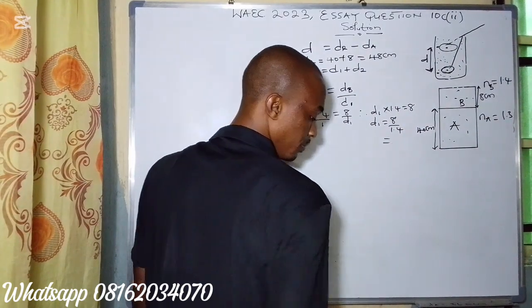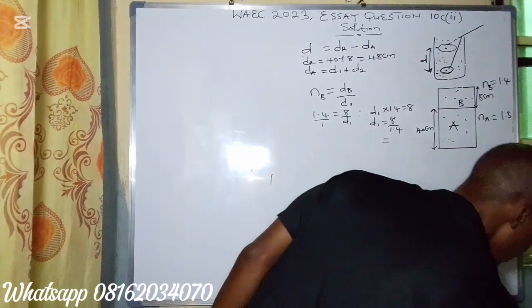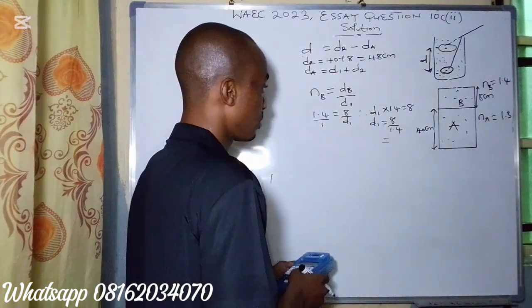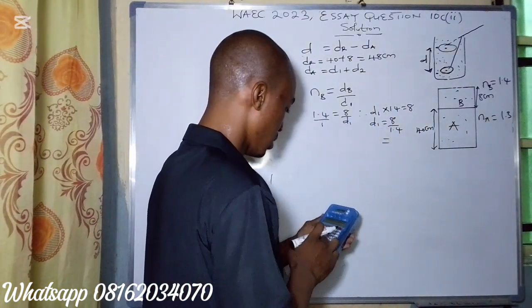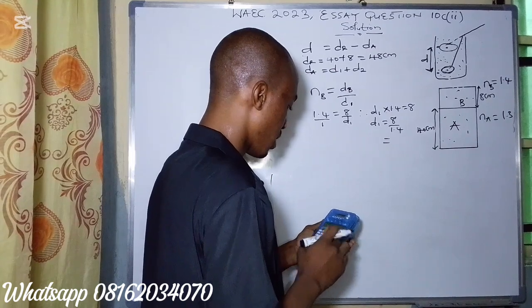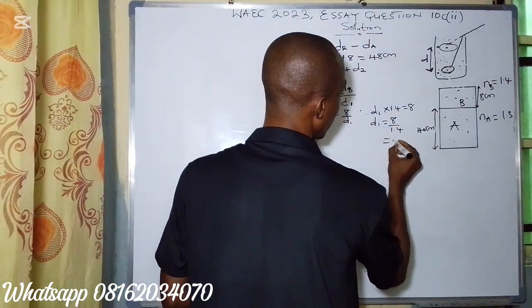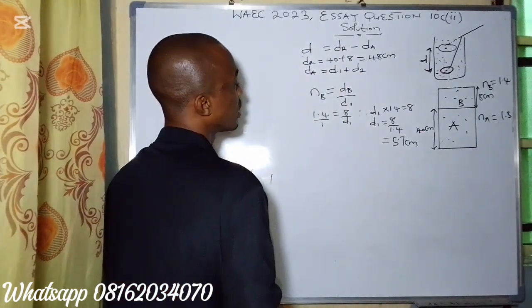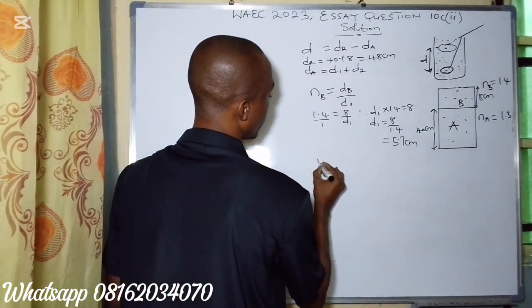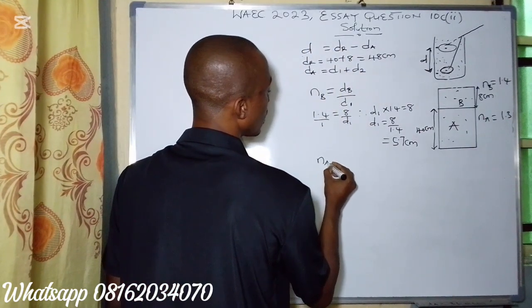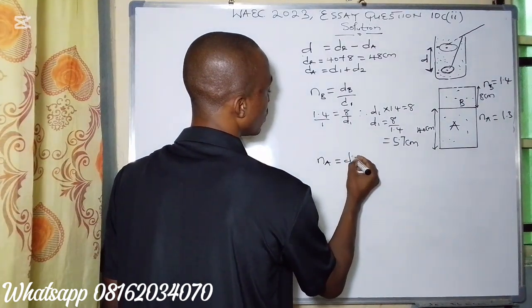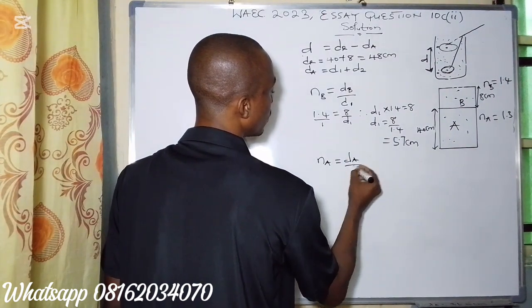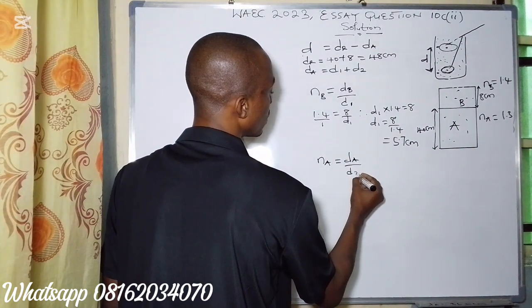What do you have? So let me use my calculator, please. So I'm going to have 8 divided by 1.4, and then I'll have 5.7. I'm having 5.7 cm. Okay, so let's progress. So let's calculate the apparent depth for A. The apparent depth for A, real depth for A over the apparent depth for A.